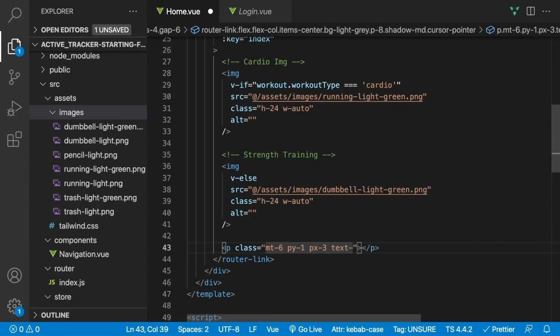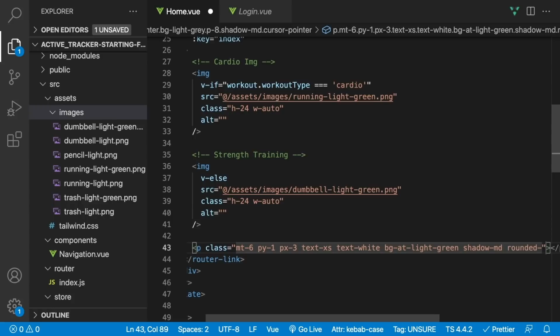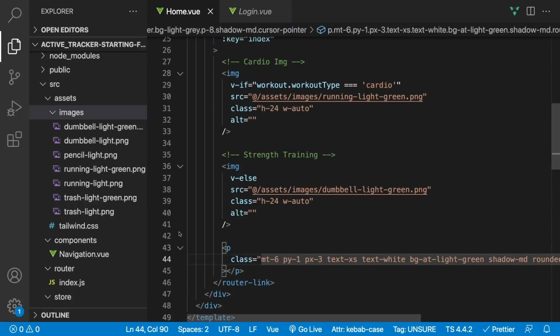The text size will be extra small, so we'll say XS. The text color is going to be white, so we'll say text white. The background color is going to be our light green, so we'll say AT light green here. And then we want to add our box shadow, so we'll say shadow MD, and then a rounded of large to round the corners here.